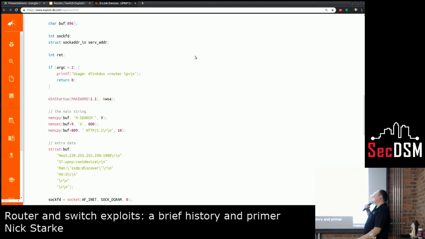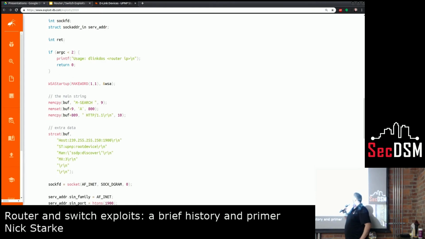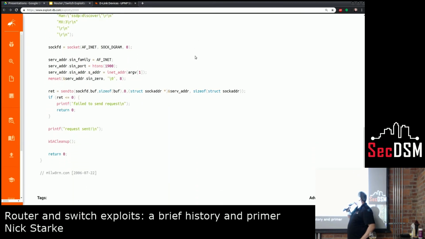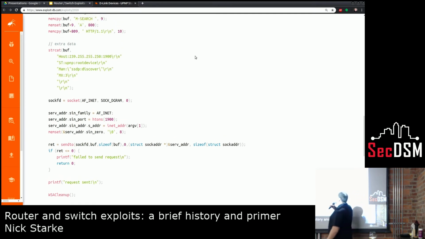So this is just a standard Python, right? No, it's C. Sorry, it's a C proof of concept where they're sending some UPnP data to a web service and executing a command by sending 800 A's and then their command.